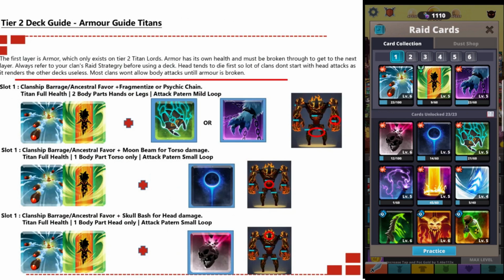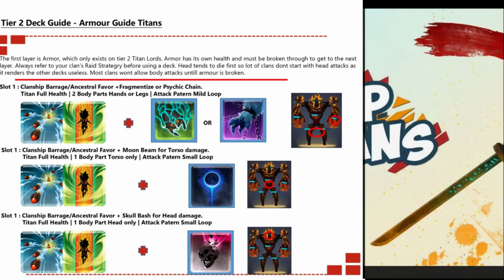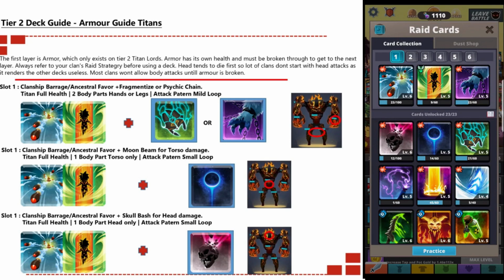Now tier 2 deck guide, armor guides. The first layer is armor, which only exists on tier 2 Titan Lords. Armor has its own health and must be broken through to get to the next layer. Always refer to your clan raid strategy before using deck.